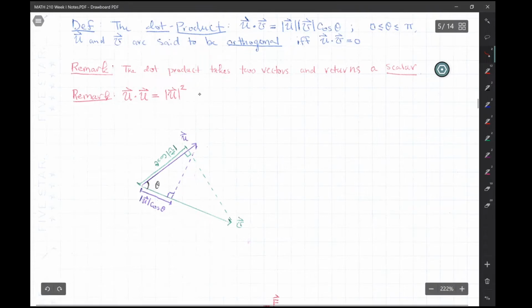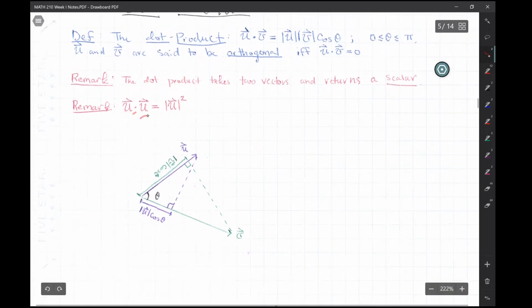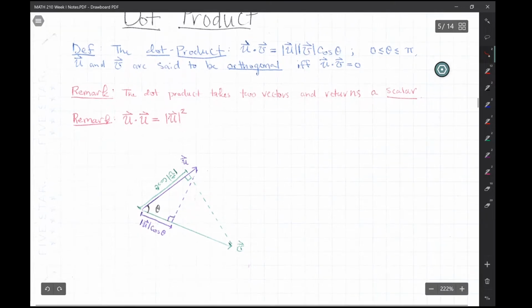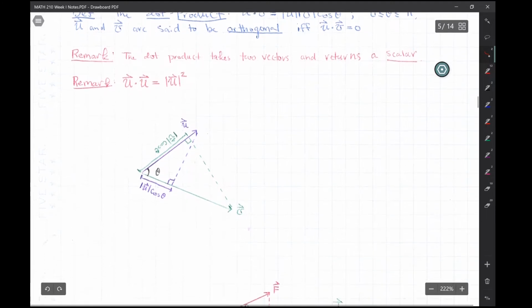And again, this is sometimes called the scalar product because you get a number once you multiply these two vectors out. And you could also see that u dot u is equal to the magnitude of u squared. Now think about why that is. If you have two vectors that are equal, so u is equal to u, what's the angle between them? Well, the angle between them should be 0. They're in the same direction. So cosine of 0 is 1, and then you would get the magnitude of u times, instead of v, you would have a u, so the magnitude of u squared. Just two remarks there.